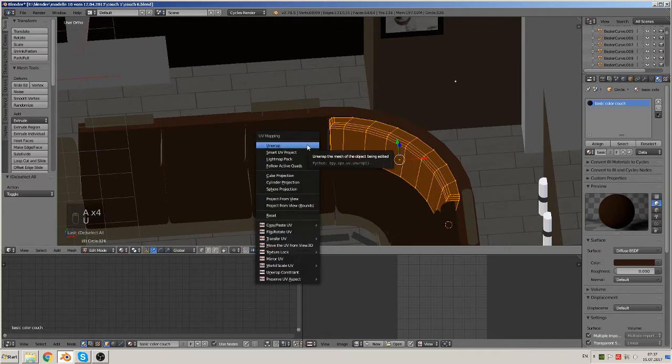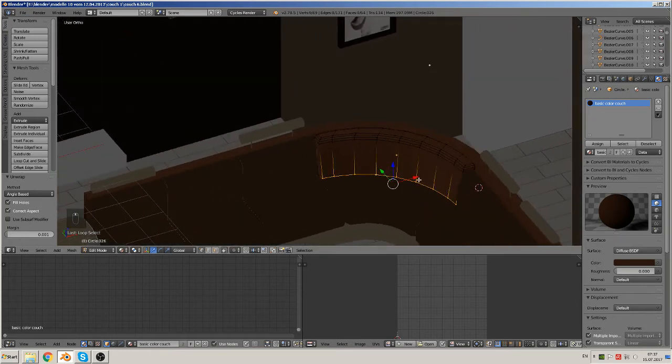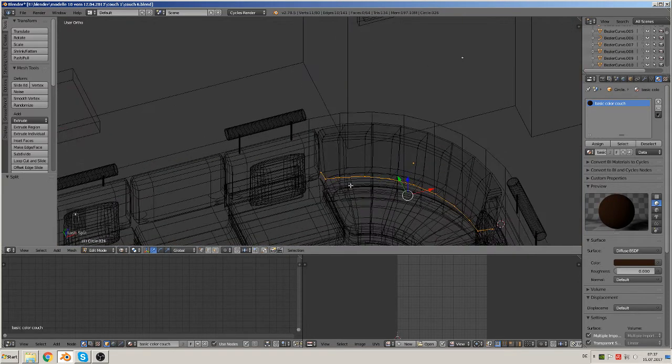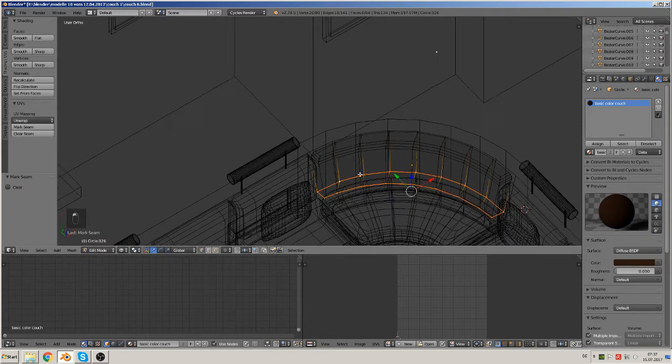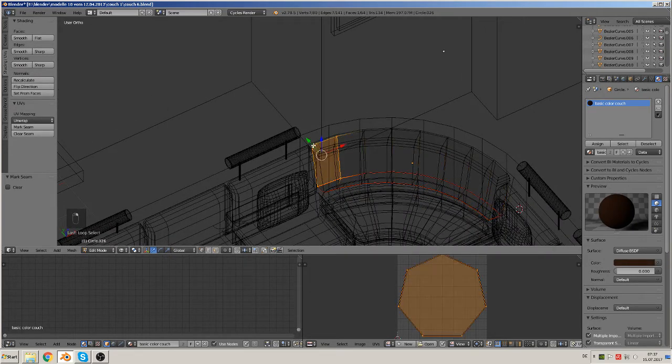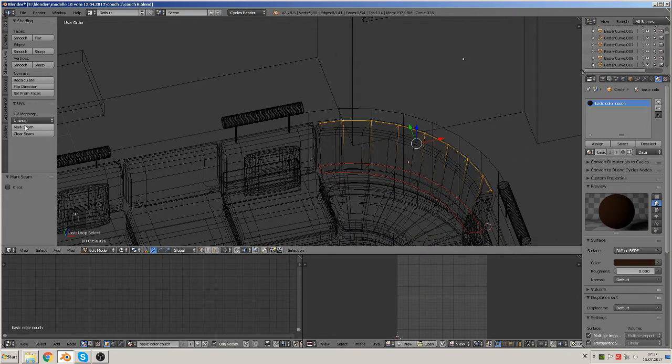Mark all, U, unwrap. To get a good unwrap, we need to get the down lines. Moment, we are in English, I need German. So here the back line we need, and that we can mark seam. And we can cut there the last part to mark seam and the down way there.